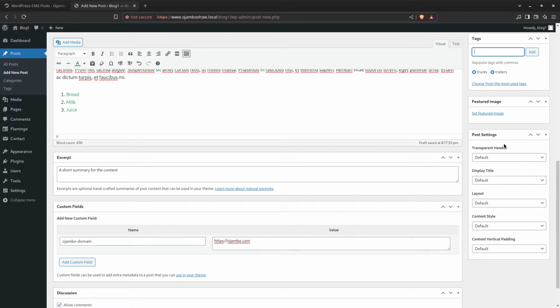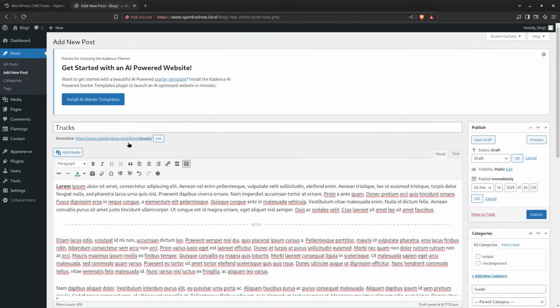There's post settings. So for this particular theme, it does give some specific or additional settings. For example, I can have the default header or no header at all. I can disable the header, the title, meaning that the post will not show the title. Because what some people do is they might have their own header here, which is different.